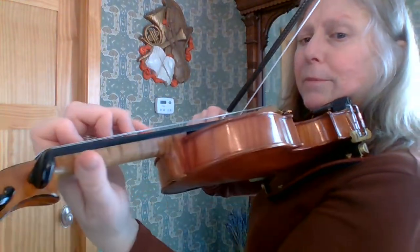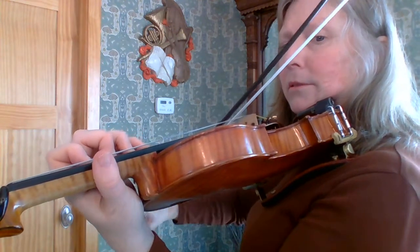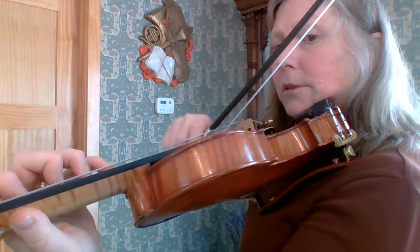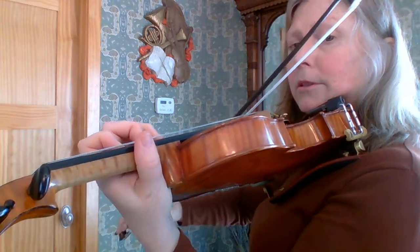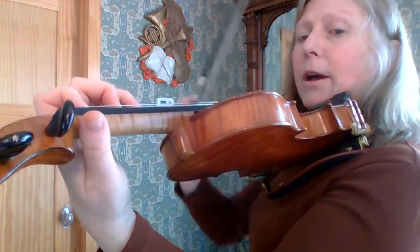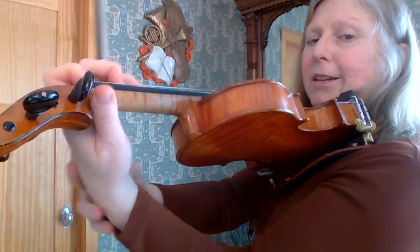Let me just show you that shift from the other side. Here's the third. Now I'm actually feeling my arm moving my hand in as though someone is pushing me in like that. So be sure that that's what you're thinking about and feeling as well.